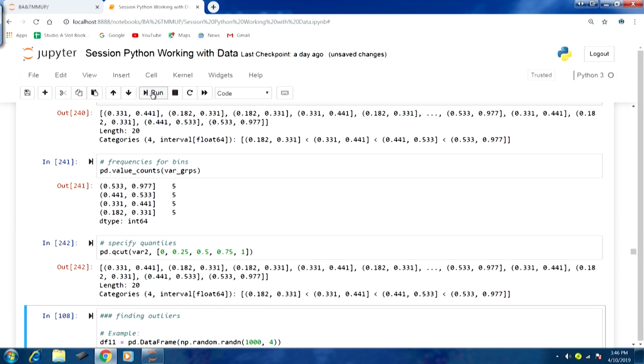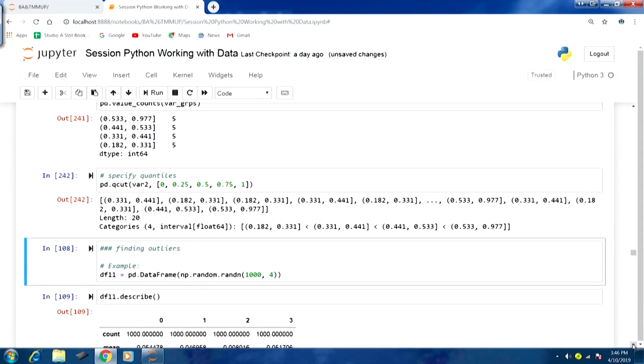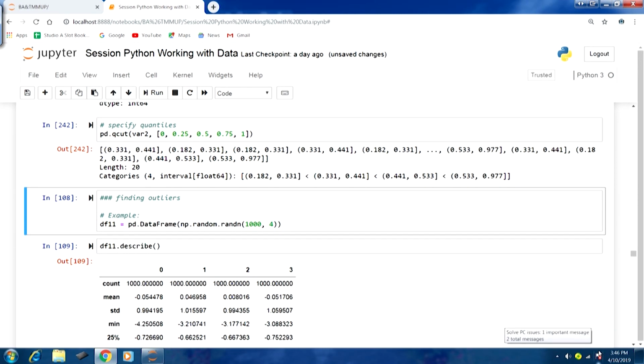If I run this, you can have a look at the output. You can also compare outputs 240 and 241. Both outputs are the same. So essentially when we asked for 4 bins using the pd.qcut function and did not specify the actual quantiles, it took these quantiles itself: 0, 0.25, 0.5, 0.75. These quantiles are taken by default if we do not specify the quantiles in the qcut function. If you want different quantiles, you can always go ahead and specify them.